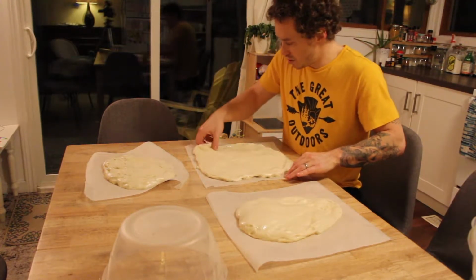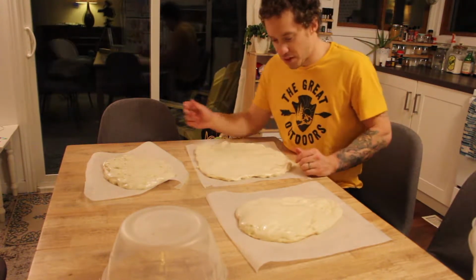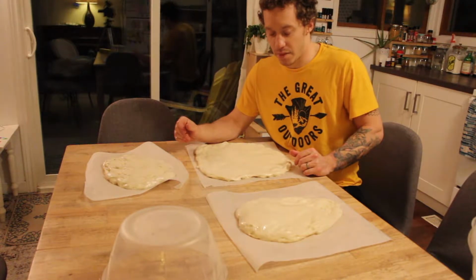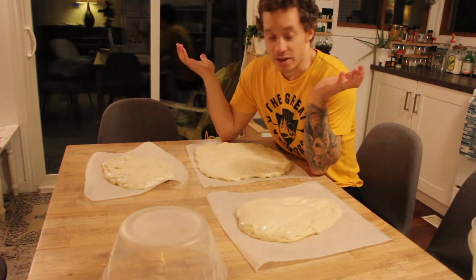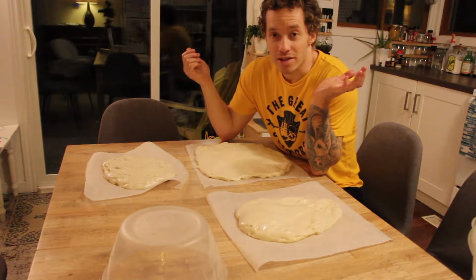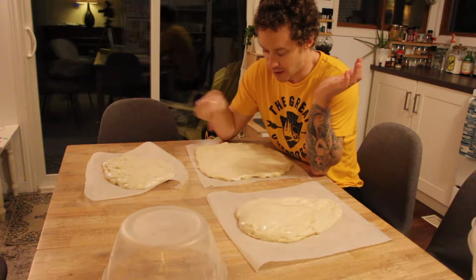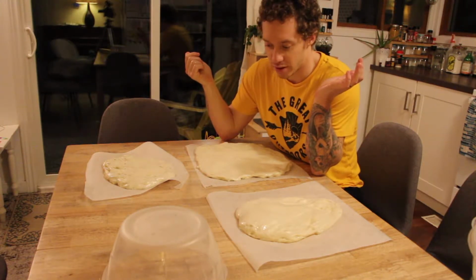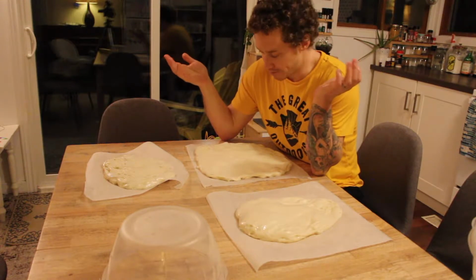What I like to do is shape it out to the size of my baking plate. So obviously your maximum dimensions are constrained by the pizza stone that you're going to be baking these on, or your cookie sheet, or whatever it is that you'll be doing your baking on.